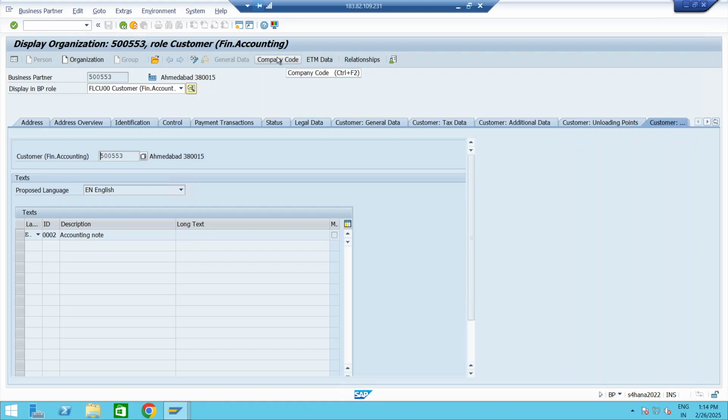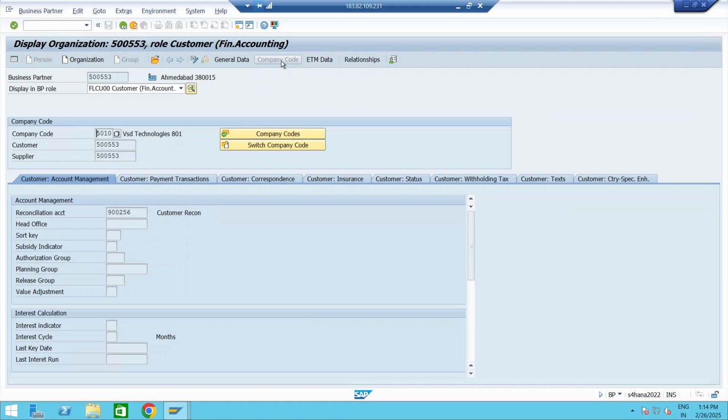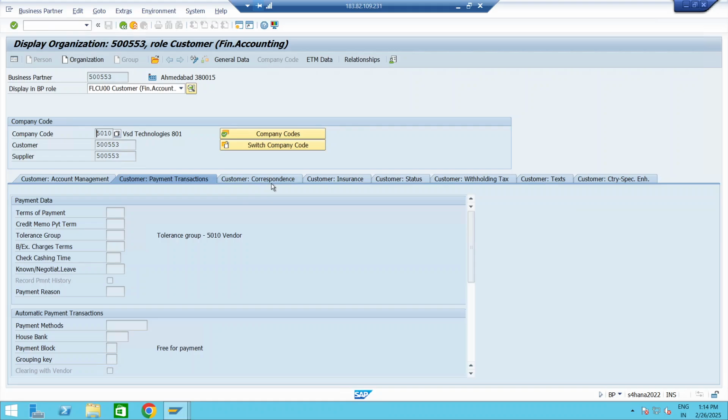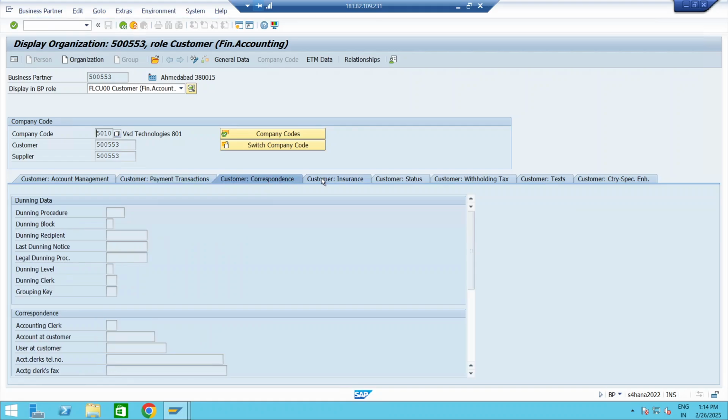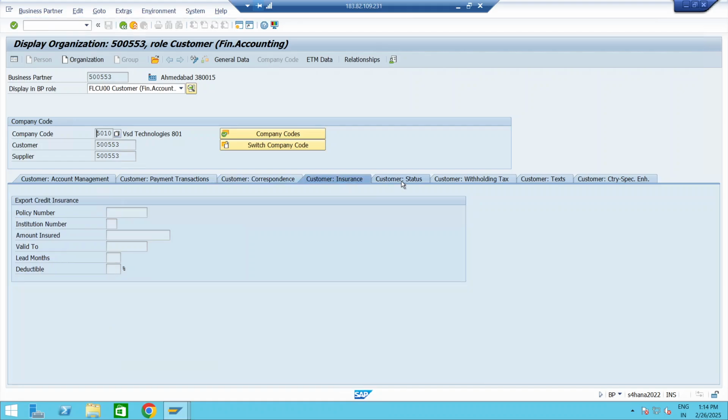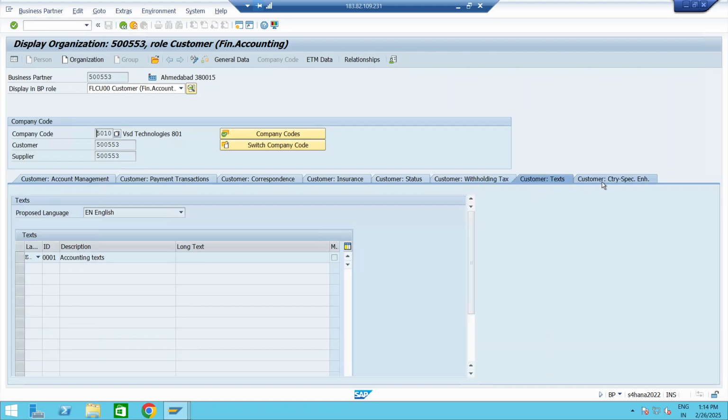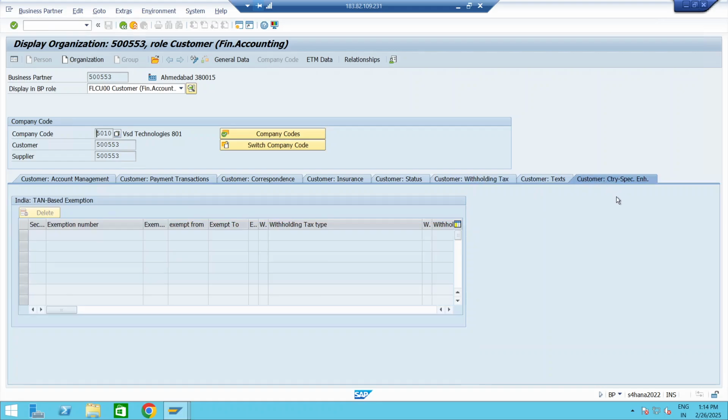Now let's see the company code side. We have come to see the company code data. So let's click on this company code part, and when you go to the company code part, you will see these many tabs along with your reconciliation account. Then you have payment transactions, you have correspondence, then you have insurance, you have status, you have withholding tax, you have tax, you have customer's country specific enhancement if any.